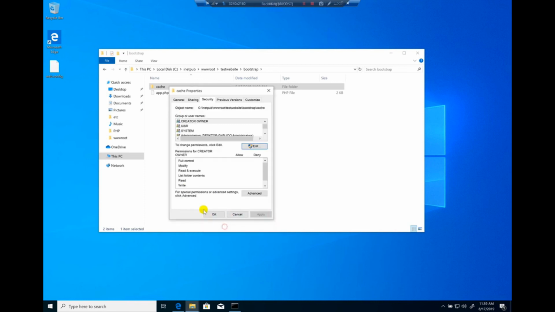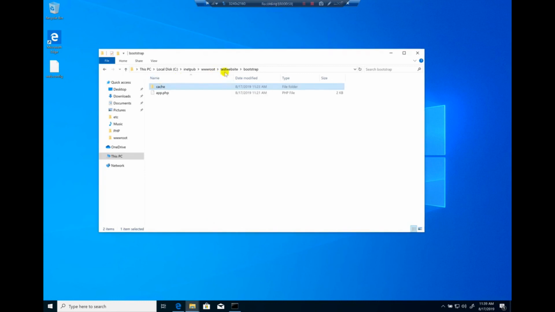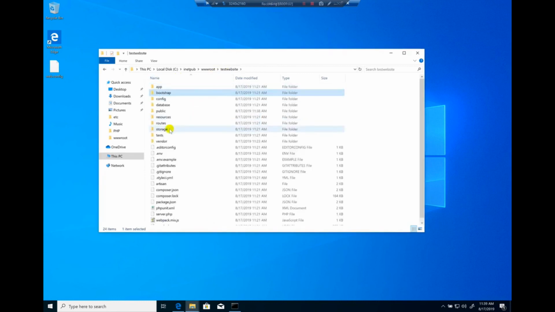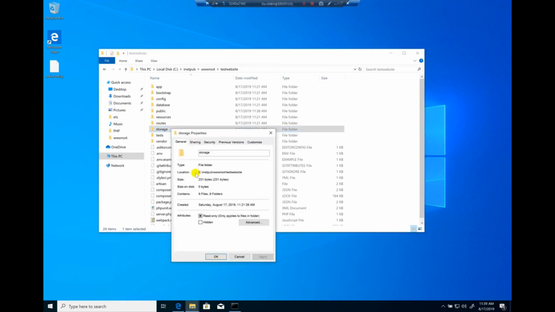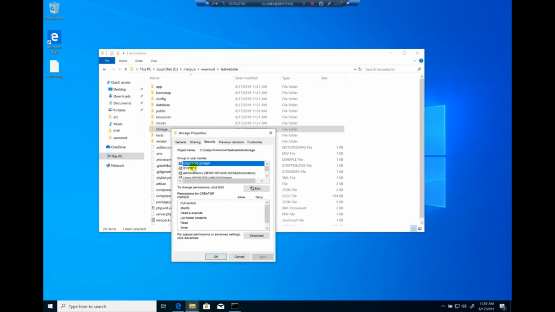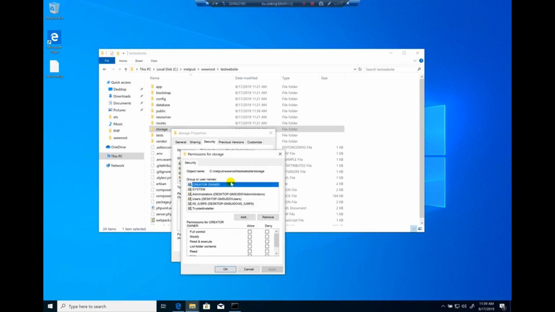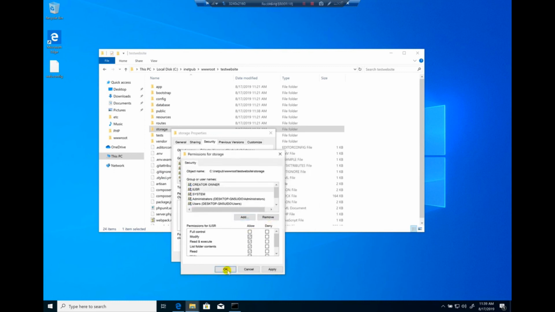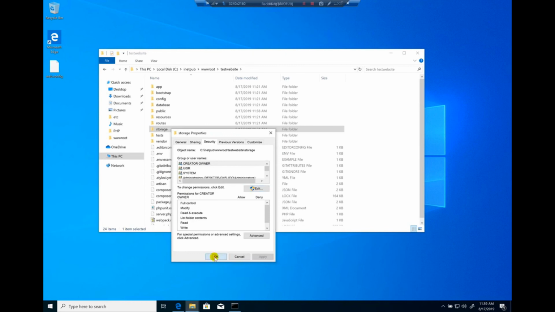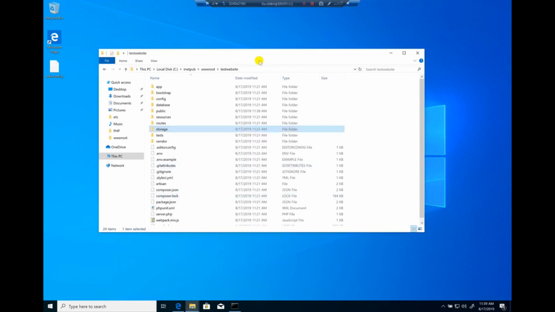Apply. Okay. Then again do the same process for the storage folder, properties, security, and edit, add the same with modify and write options, and say okay.